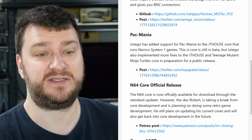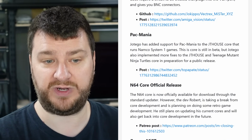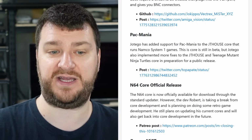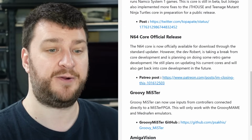Next, Hotego has added support for Pac-Mania to the JT House core that runs the Namco System 1 games. The core is still in beta, but there are also more fixes to the JT House and Teenage Mutant Ninja Turtles core in preparation for the public release.